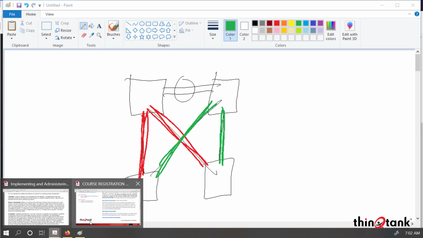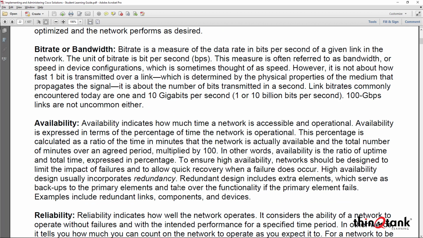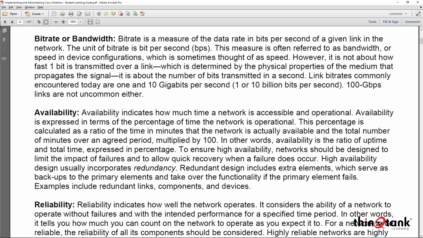The next bullet point they had listed here was bit rate and bandwidth, right? Now, you guys are going to learn this as we go through the class. There's a difference between theoretical bandwidth and practical throughput, right? Interfaces themselves have theoretical bandwidth values. A 10 meg interface is theoretically 10 megs. A gig interface is theoretically a gig. Actual practical throughput is going to be based on lots of different factors.